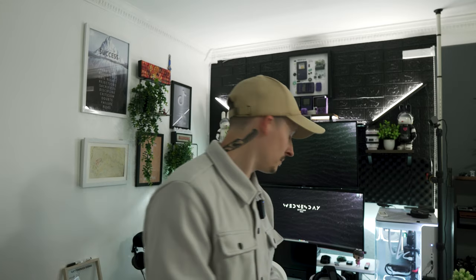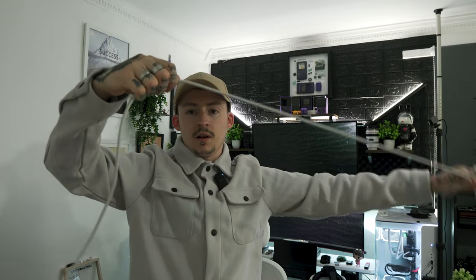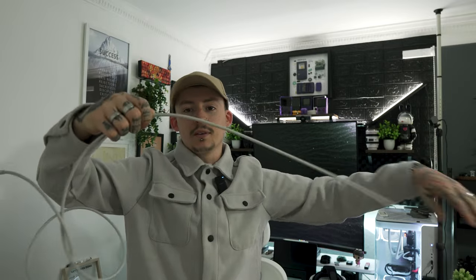Next up, what they sent out was this little package here. And inside this bag is a massive USB 3.0 to USB-C cable on a nice 90 degree angle, so it fits flush with your headset. Basically this is for your PC VR, or if you need a charging cable that has fast charge and a good distance on it. As you can see, this is how long it is. I don't even know the length of it. Is it 10 meters? Something like that. So starting here, carry on, carry on, carrying on. Oh, here we go, and there's the end.